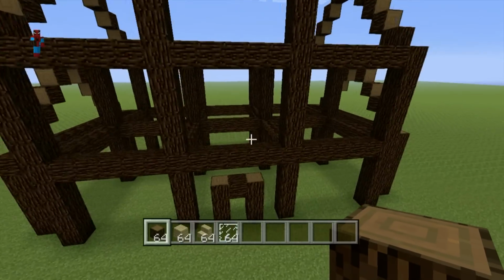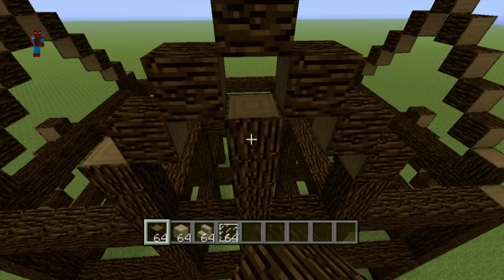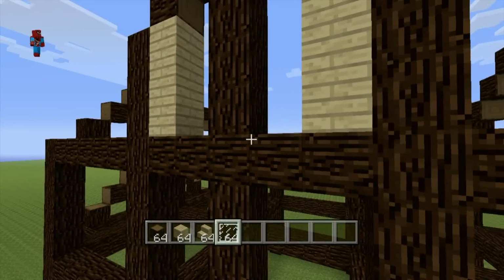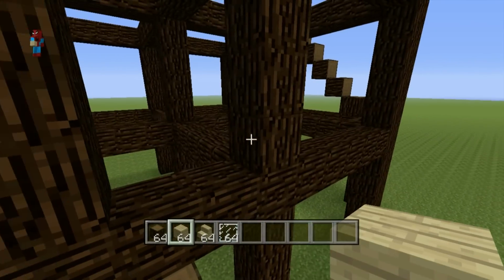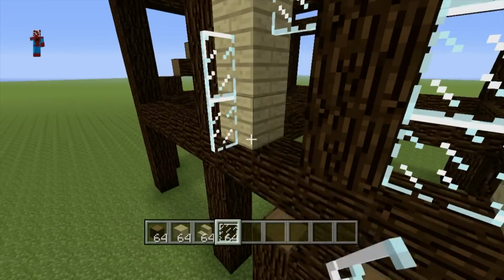So for the front of the house, this is how I'm going to do it. It is really, really easy to fill in the front of the house. It's really simple to fill in any one side of this house, actually. And the easiest way to do it, I'm pretty sure, is for me to just completely fill in the front, show you guys what it should look like, and then just give you guys a nice still.